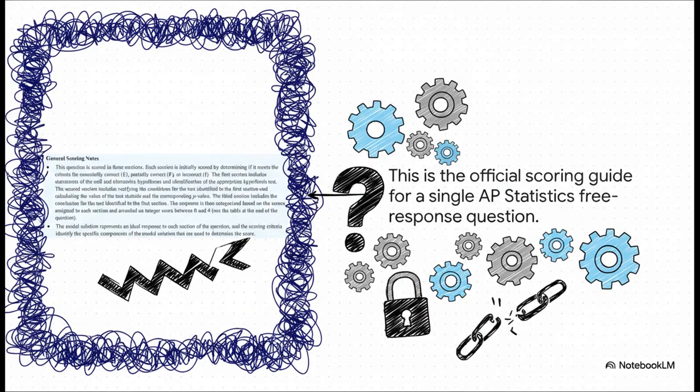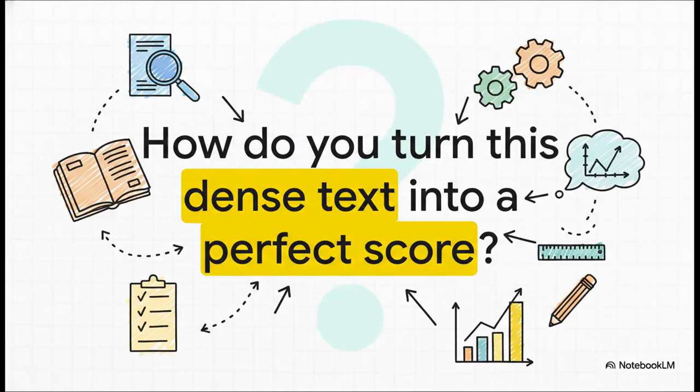So, take a look at this. This is the real deal, straight from the College Board. I mean, it is dense, it's packed with technical jargon, and, let's be honest, it is kind of intimidating. This right here is the official language that stands between you and a perfect score. And that's the big question, isn't it? How do we take that mess of words and translate it into clear, simple steps that you can actually use? Well, that is exactly what we are going to do right now.